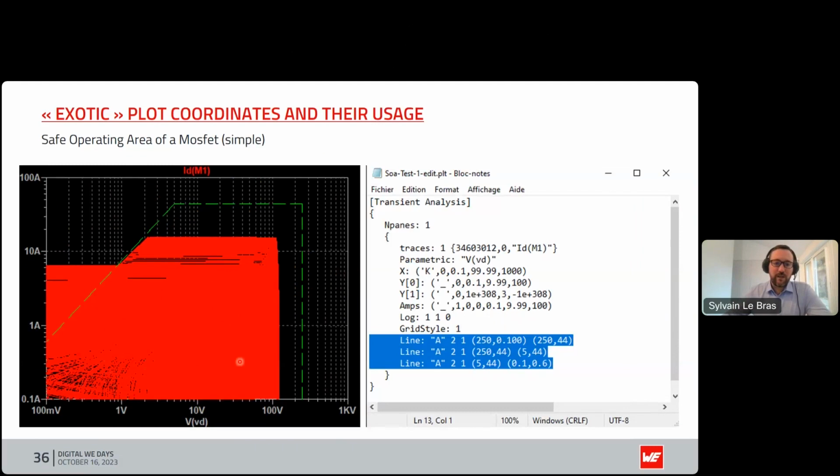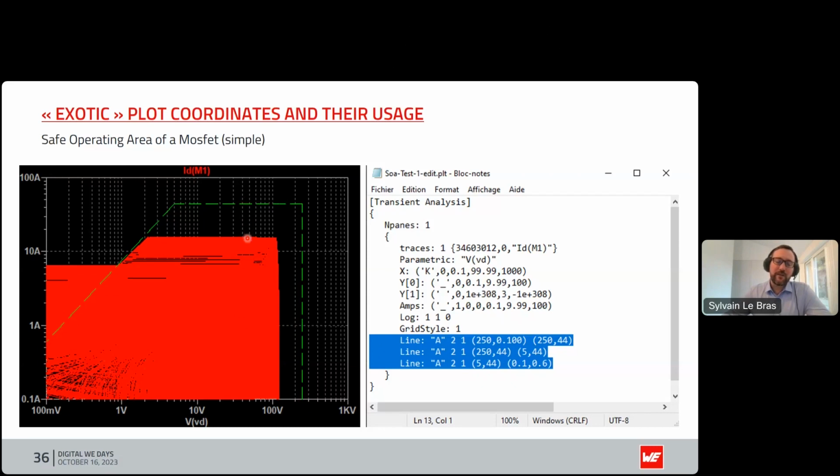So here is the example of browsing through the safe operating area. Here are the glitches I mentioned when going from positive to negative voltage, so you don't have to bother about these areas. And here you've already seen, if you've seen the previous presentation, that we can use the graphical elements in the plot settings window to draw some lines. So here I've decided to copy and paste the coordinates of my safe operating area and to put them directly into my display. Having them directly in my display enables me to check whether or not I'm approaching the maximum voltage or the maximum current.